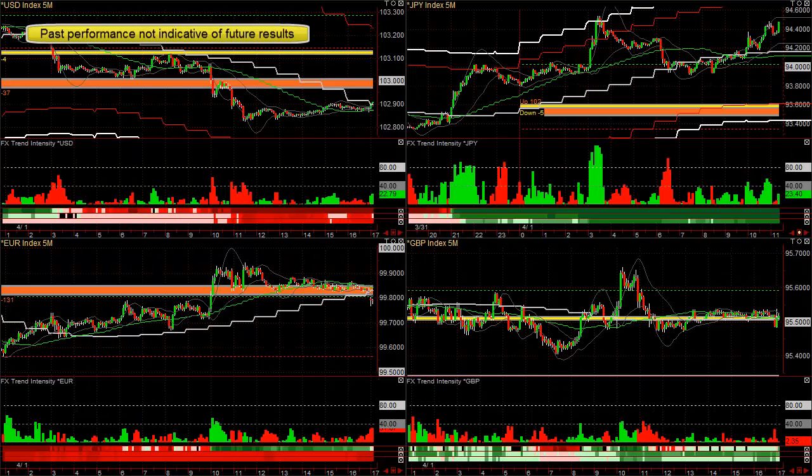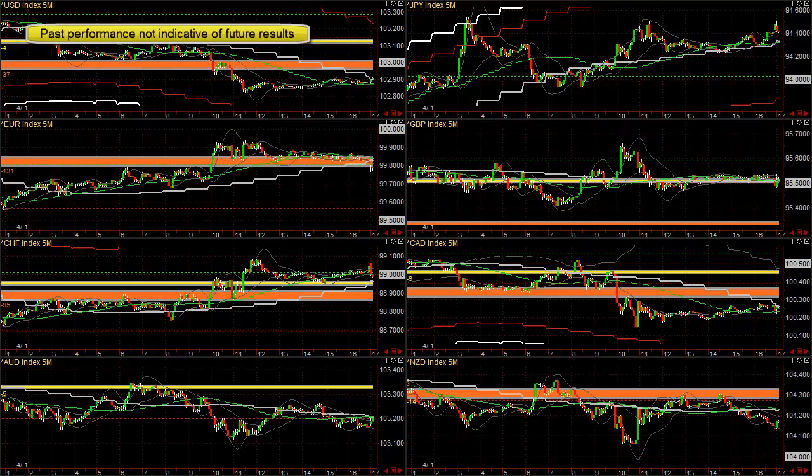Let's go to the page that has all the currencies on it, and we'll just highlight some of the places that are pretty high probability. When a currency is trending down and it comes back up to a resistance area like the point of control, previous day's low, hourly, this is a very high probability place to be buying. Just like currencies trending up that has a pullback is a very high probability place to buy at the hourly moving average or the point of control, previous day's high and low, and so forth.